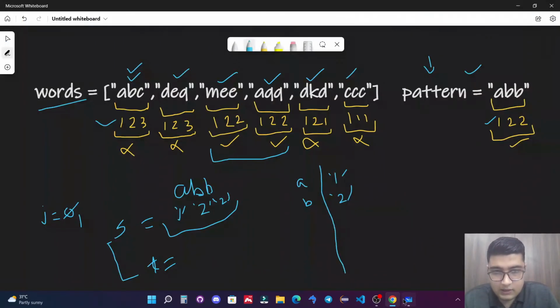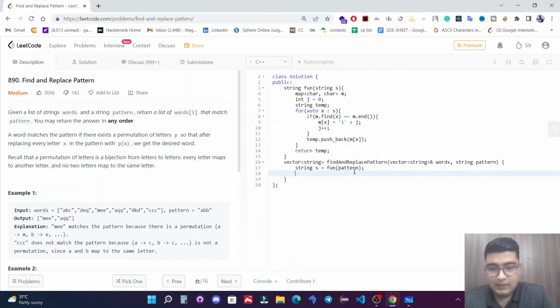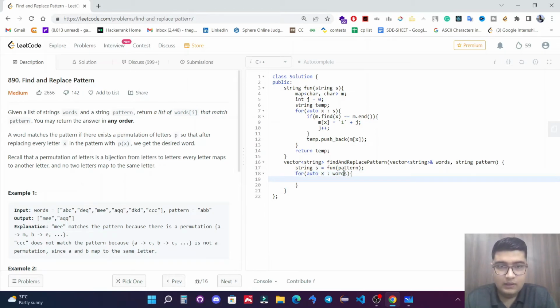Alright, so we are just finding out the pattern of the pattern string given to us, right? Now let's check for each t string, right? So for this, let's run a for loop for auto x in words. Now also take a vector answer which will be returning the answer from here. So vector of string answer.